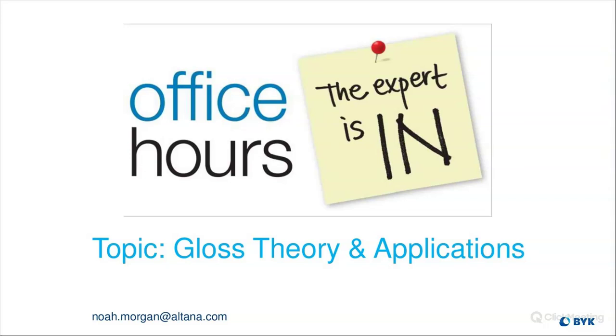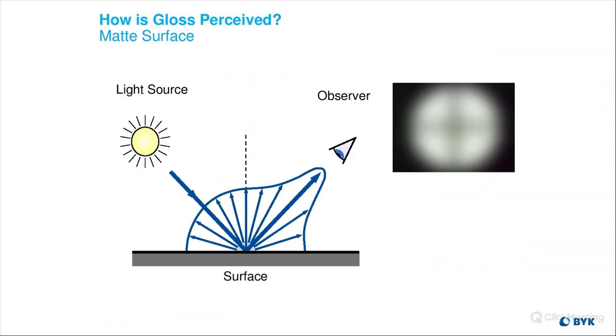Okay. Well, if we go back here, I'll go back to this one here. So your surface texture, again, if you're measuring over texture, you're going to get light that isn't going to fully reflect back to the observer. So that texture is going to break up that light source. It's going to scatter that light source.